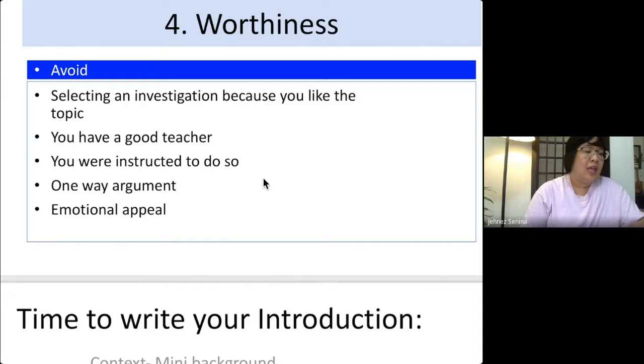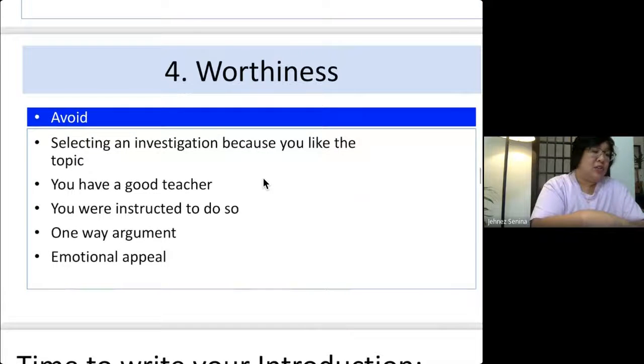Don't write in your essay, this is worthy of investigation because I was required by my teacher to write a 4,000 words essay. Do not write like a descriptive essay, like a one-way argument. If your topic is not controversial, not debatable, it's pretty common knowledge, don't. And then emotional appeal, like, because we really need to feed the hungry children in Ethiopia or something like that. I mean, that's not really the point of your essay. Like, reading that won't feed the hungry in many parts of the world. Anyway, I know you will not do this, but just in case you will, don't.